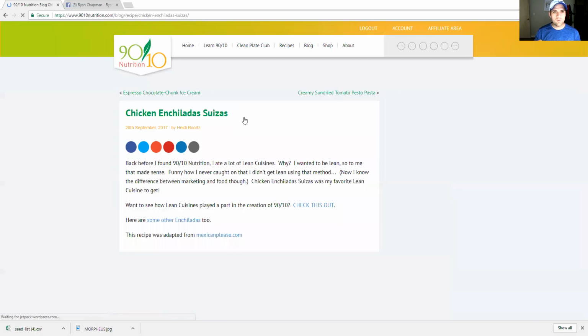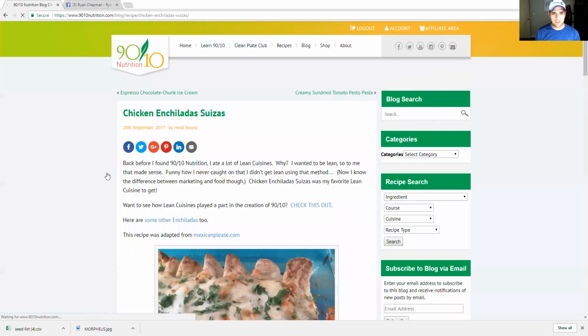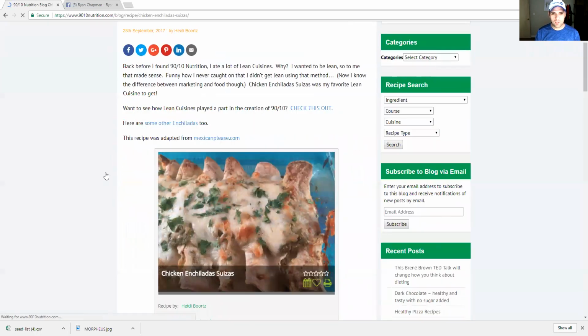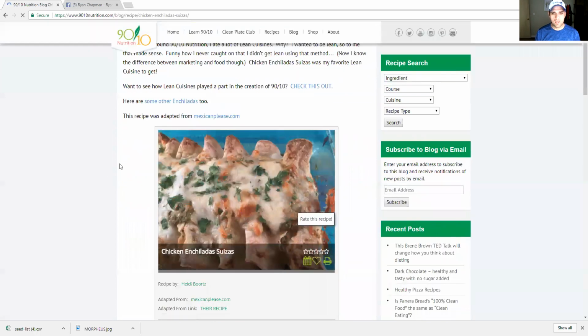This is a little bit slower than normal because when I'm streaming like this, it takes up a lot of my computer memory, and I have kind of a slow computer. But there's a button right here on the recipe that does the same thing. You can add it right to your meal plan. You can also save it to your favorite recipes right here. That was that favorite recipe section. You can also print it.